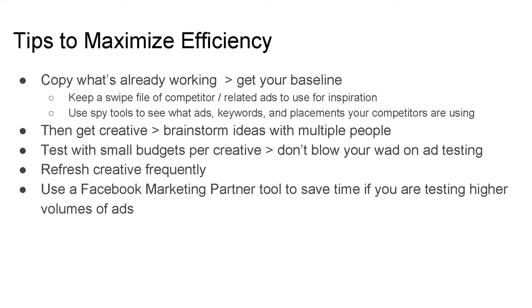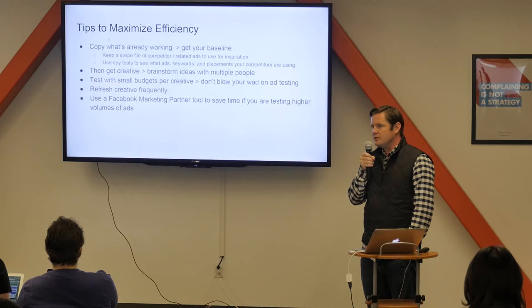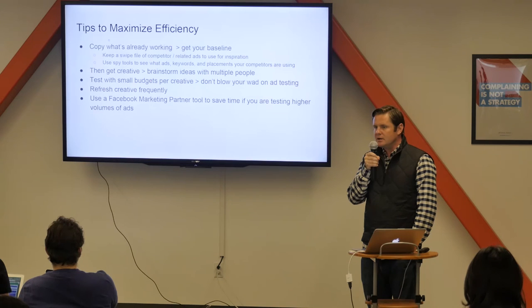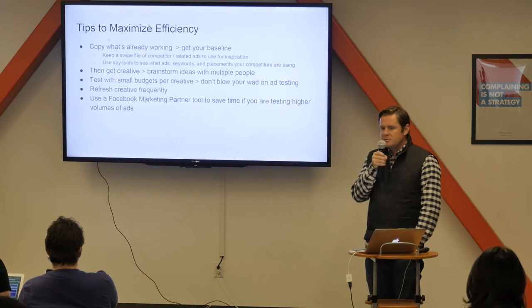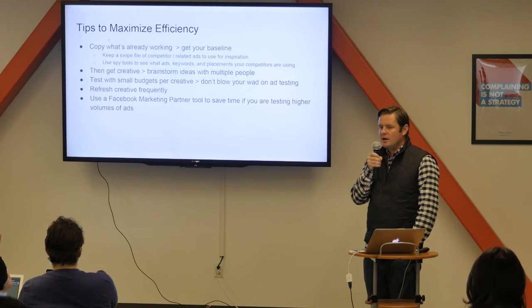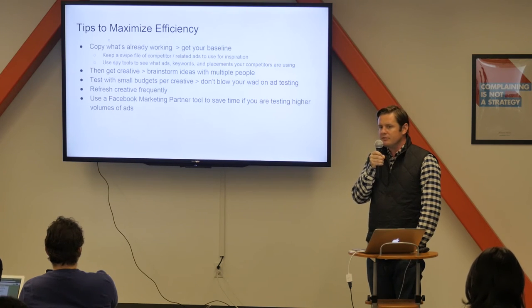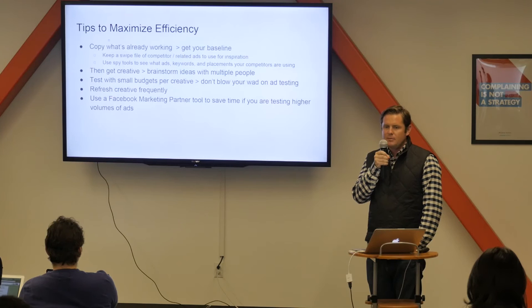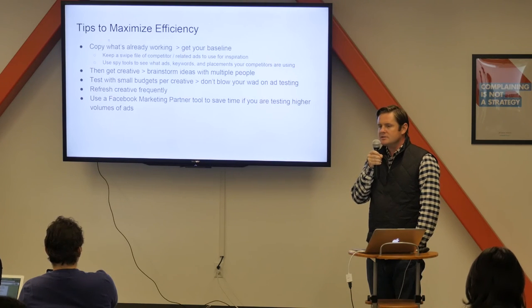Try to figure out what style of advertising your competitors are running — whether that's video or banner, what they're showing within the banner, what colors they're using. If they're running a search ad, try to figure out what keywords they're running. There are a lot of great tools to do this — plenty of spy tools, even some free ones. Ad Espresso is a Facebook PMD that's got a free tool that will show you some ads. There's another PPC-specific one called Espionage, and there's a long list you can experiment with. In the beginning, unless you've got big budgets, just use the free tools.